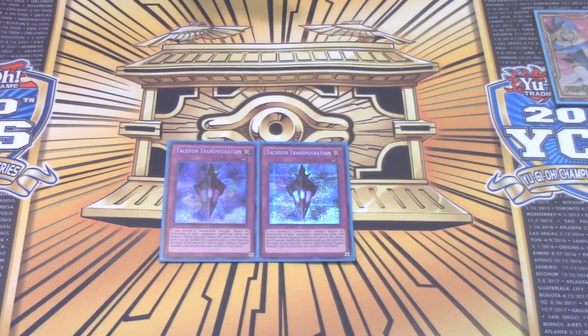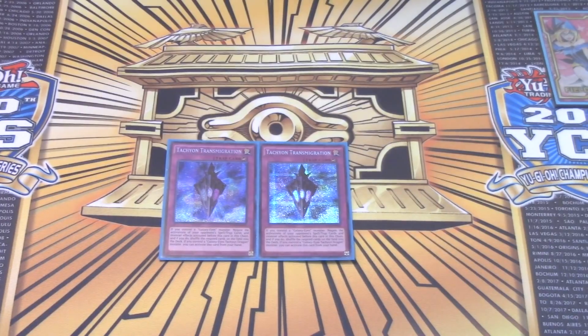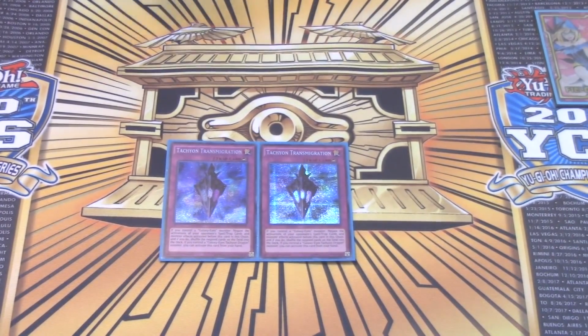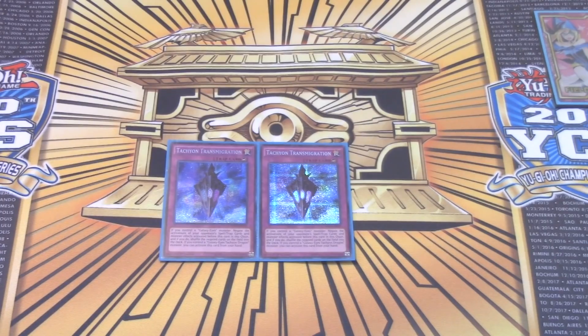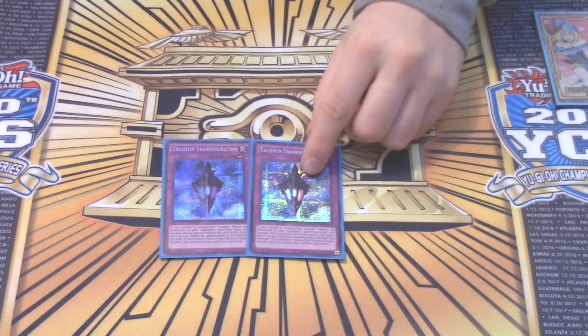Now, some people don't like this card. Some people don't run it. Some people feel like it's a bad card. Oh my gosh, this card's amazing if you're going first. And this deck loves going first. It can work going second. If you want to go second with this deck, you'll be fine. You can break boards. I can easily get around a Thunder Dragon board with this deck if I'm going second and other fields. But Tachyon Transmigration is really nice because it stops those chain links and everything.